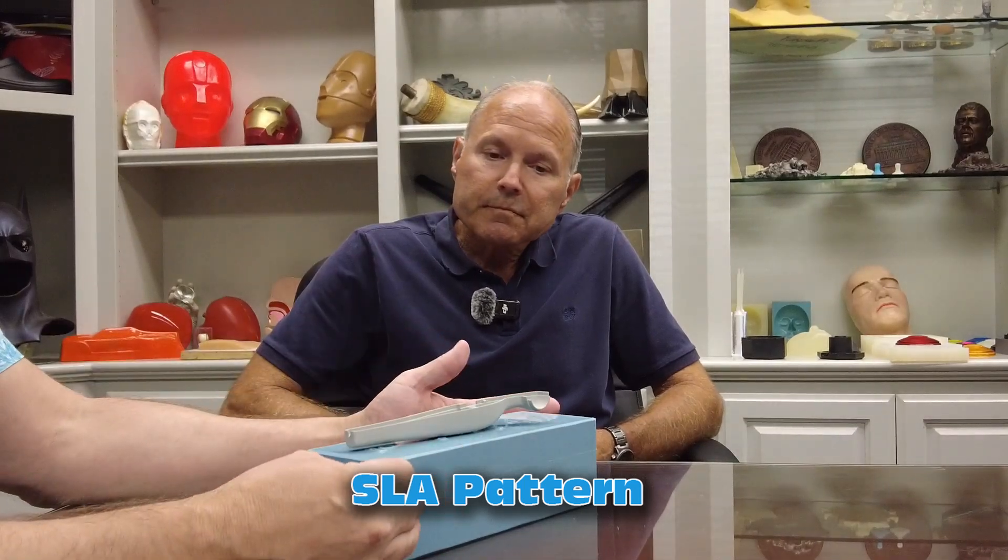This was stereolithography. And this you've got a platinum silicone mold. That's one of those things I get a lot of questions about — oh, platinum silicone, SLA part. How do you typically address that when you get an SLA pattern and you're prepping it to be molded with a platinum system? I typically like to seal it with a primer, like our SEM high-build primer. You can see the voids and things like that, so I can doll it up to get a real nice master to cast.